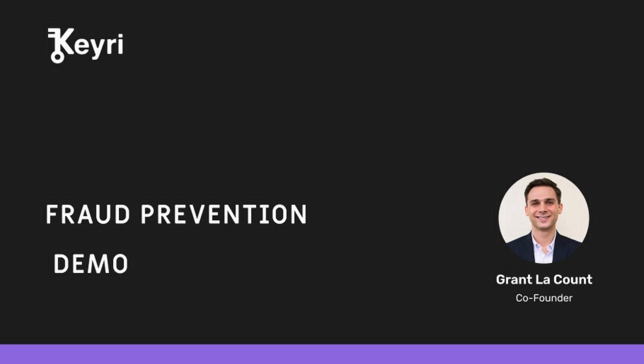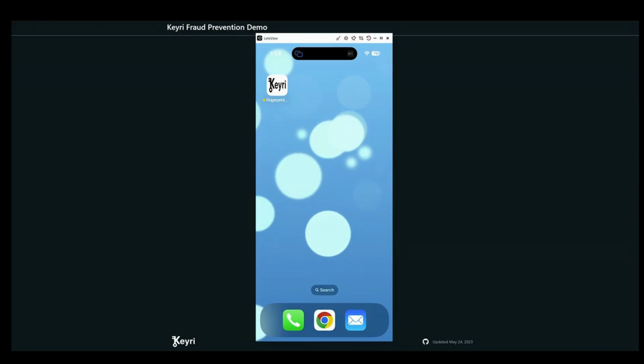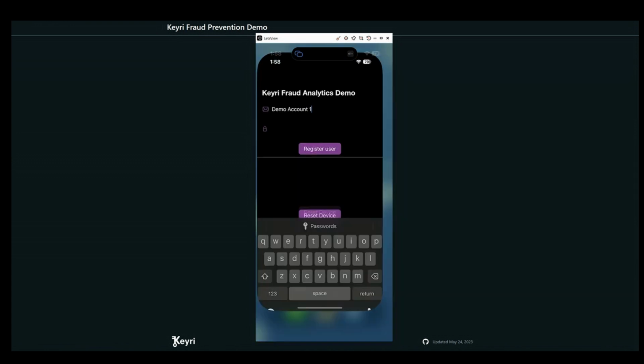Today, I'm going to walk you through 3 methods that bad actors commonly use to attack companies and their users, and I'm going to demonstrate how the Keyri system will detect and stop these attacks. I'll cover these scenarios partially in a demo mobile app and partially in a demo web app, but the Keyri system prevents fraud in each scenario, for mobile and on web. Okay, so as I mentioned, we're going to enact these scenarios in demo apps that we have created. So let me start by pulling up my demo app.